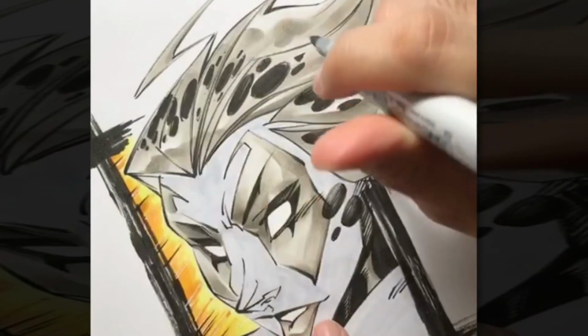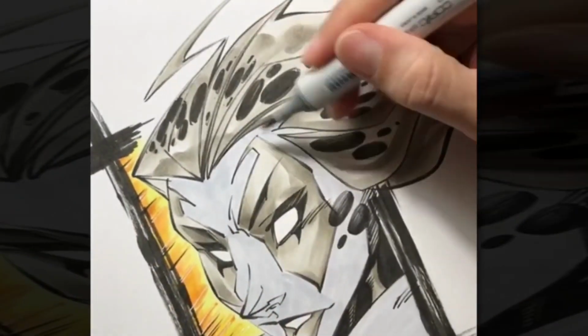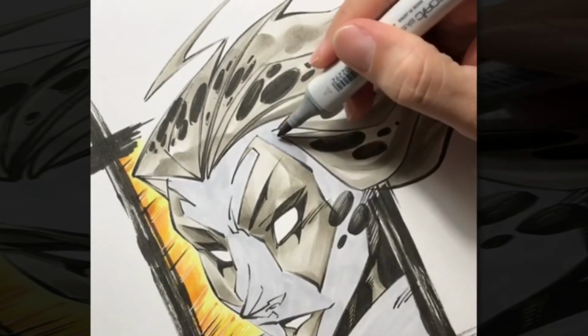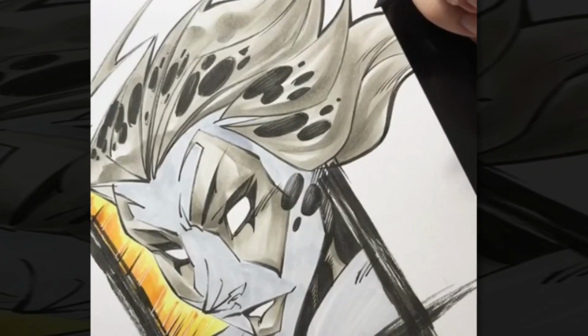And I laid this out with the number 2. So I'm going back in with the number 2 because now I get to actually go a little bit slower and blend what I've already laid out. And then you start seeing the whole thing kick some butt.